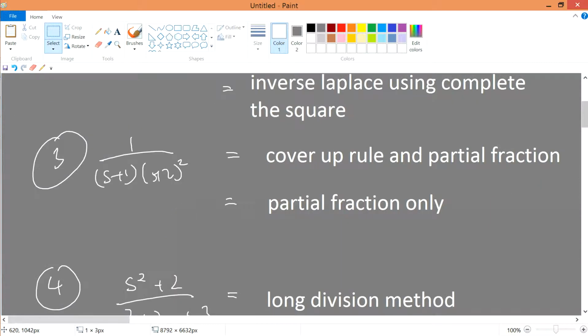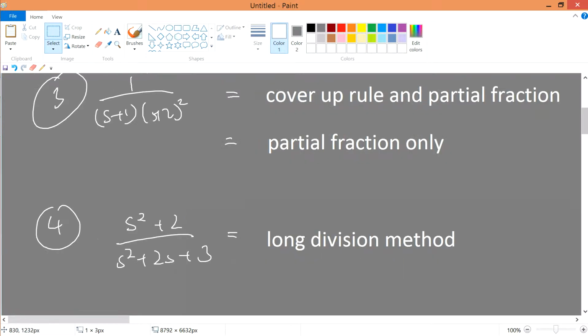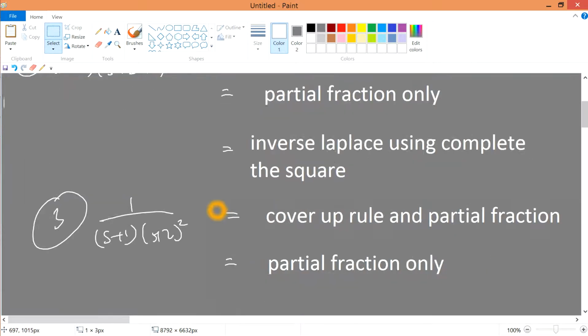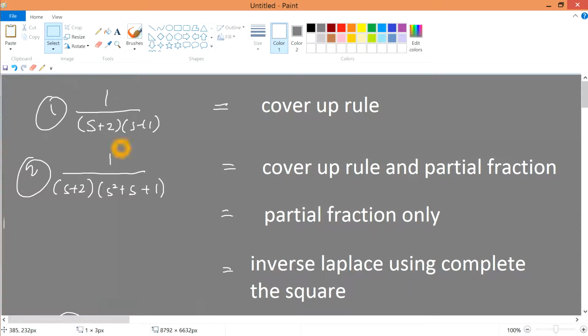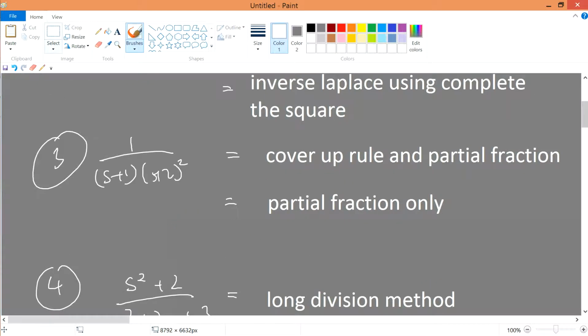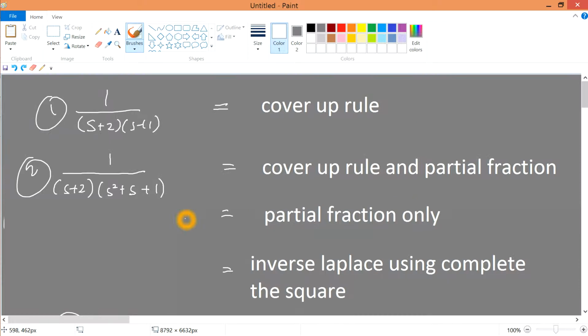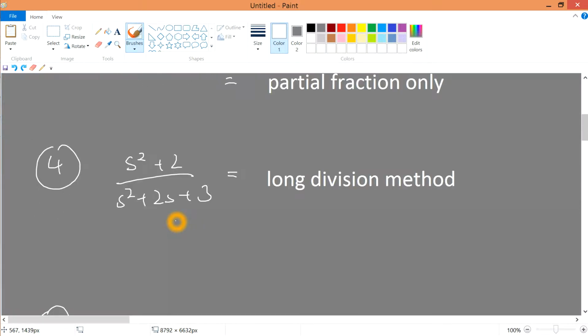Alright, so these are the 3 things, yet we haven't finished yet. As you can see, the first 3 that I've just talked about are all more than one function. This is one function, this is one function, this is another one function. Same as this one. These are multiple, like 3 functions together with it. Now, then there is the fourth case, the long division case.